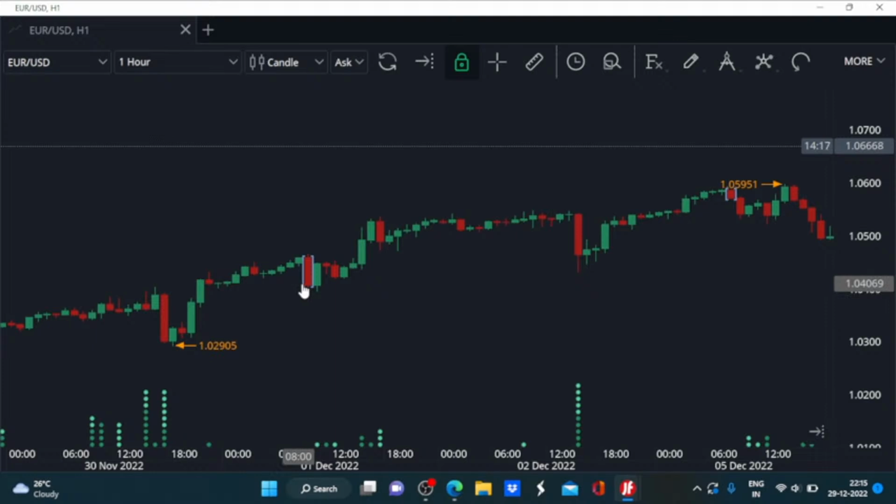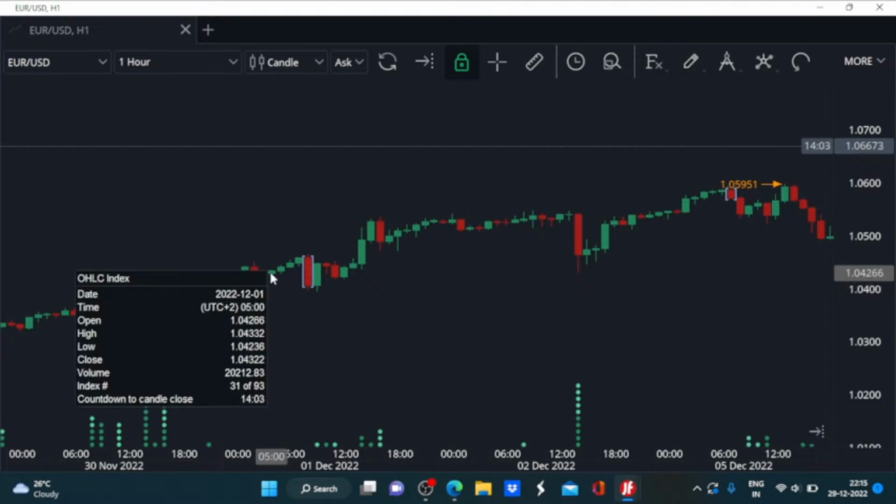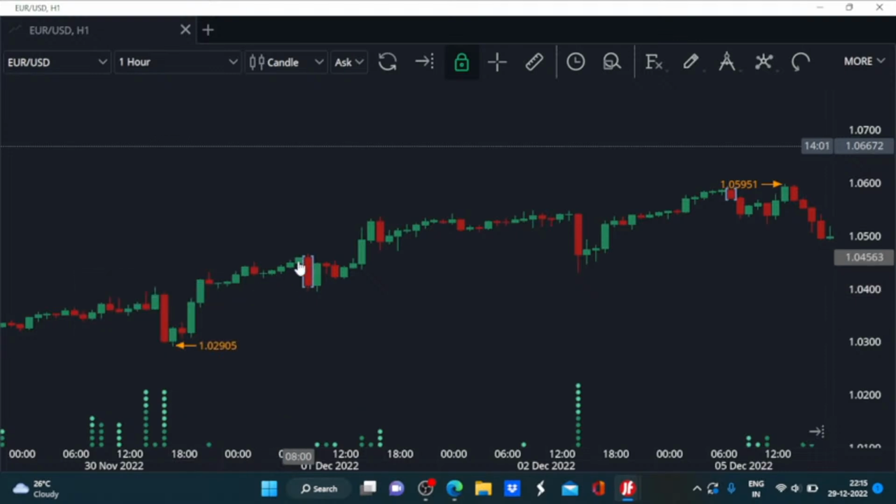But as I said, this is a continuation pattern, so we are not really looking for the reversal from this pattern. Instead, as we have the confirmation of the prior candlestick formation where the price was on the rise, and even though now we have this sharp downturn, we are not going to go for a reversal. We are going to trade with buyers still being bullish.